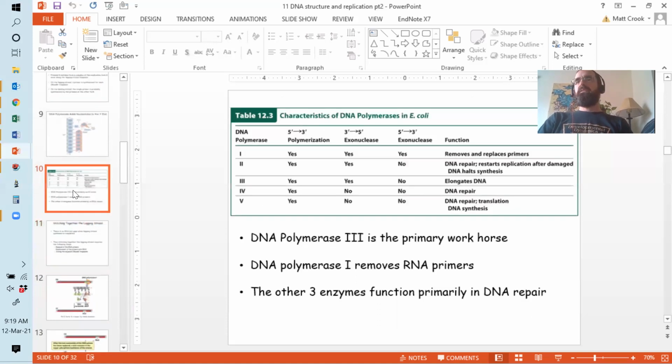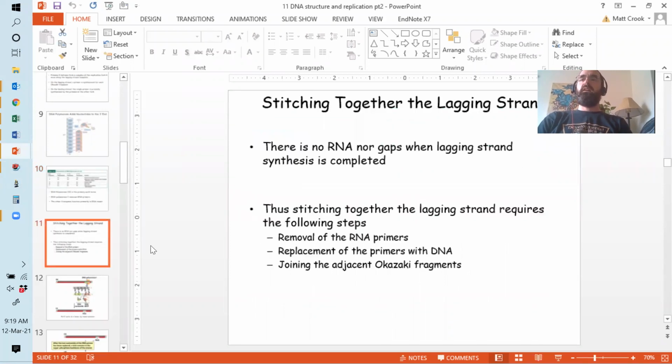Okay, so this is really just elongation. This is just going to keep happening. For the leading strand, it continues essentially until it stops. The lagging strand is constantly done in these short stretches with a primer and a little bit of DNA, and then another primer and a little bit of DNA. Once that's gone on far enough, it's kind of moved off into the distance, like a crew line, train track. Then you have to come along and finish up the process. And that largely involves stitching together the lagging strand.